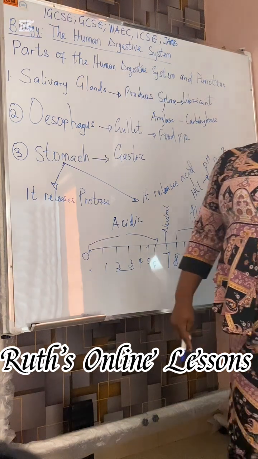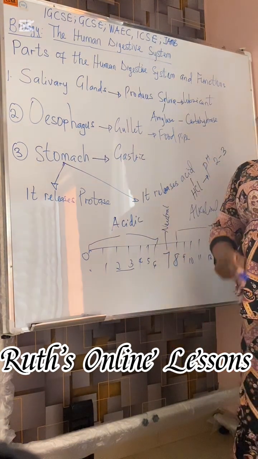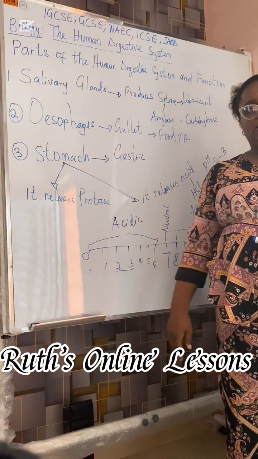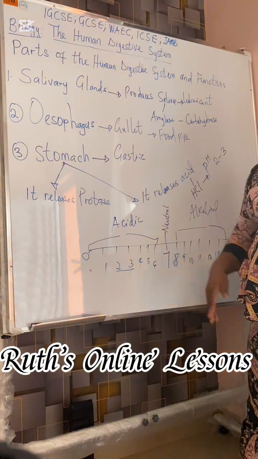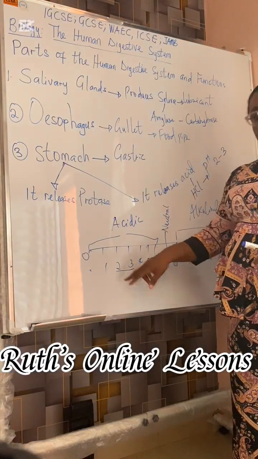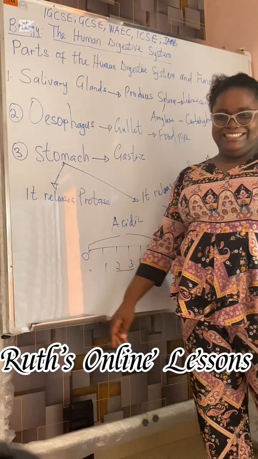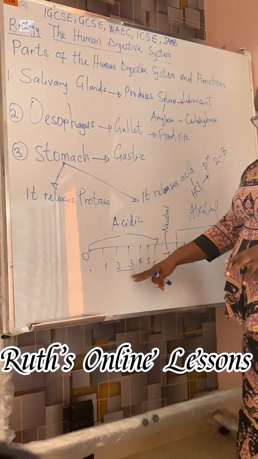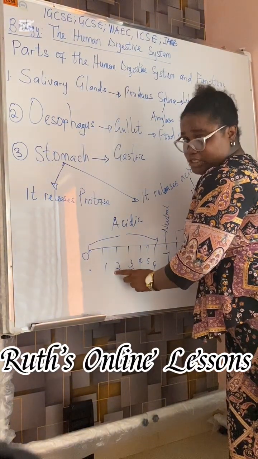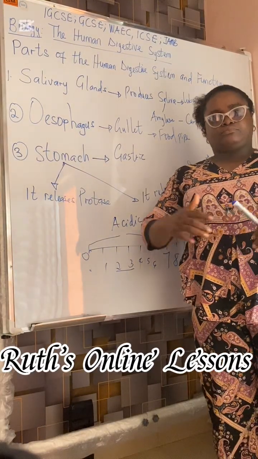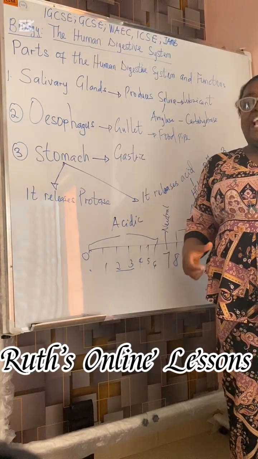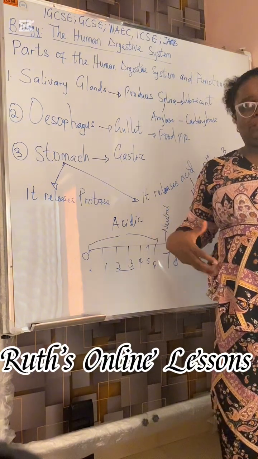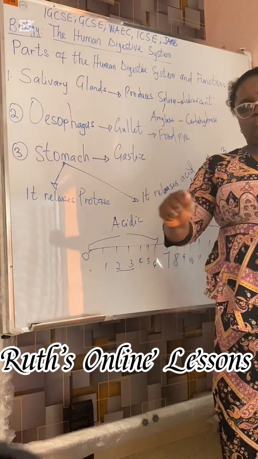I was teaching a student yesterday in the UK privately, and I was trying to help him understand this. And he paused and said, Miss Ruth, if the pH of the hydrochloric acid in the stomach is like this, then how come it does not burn the hell out of us? And I told him that I'm happy that you understand this concept, that it is really acidic and a concentrated acid. That means the stomach is heavily guarded, and it has adaptations to prevent the acid from corroding the walls of the stomach.